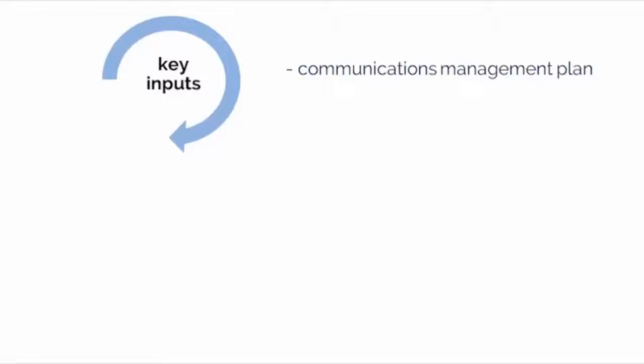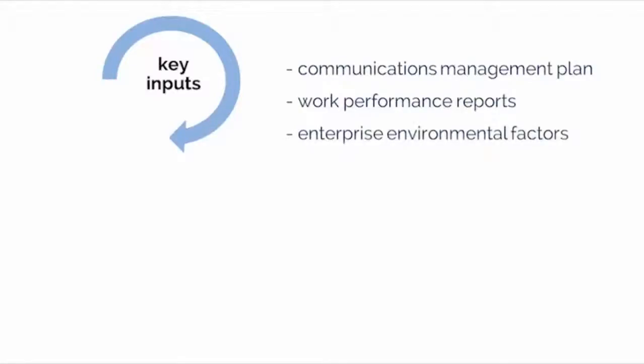Another of this process's inputs are work performance reports, which are a collection of project performance and status information that may be used to facilitate discussion and made available to stakeholders as requested. Other inputs include enterprise environmental factors and organizational process assets. These inputs help planners and communication managers understand the organizational culture and how that affects communication dynamics within the project team and within the organization in general.